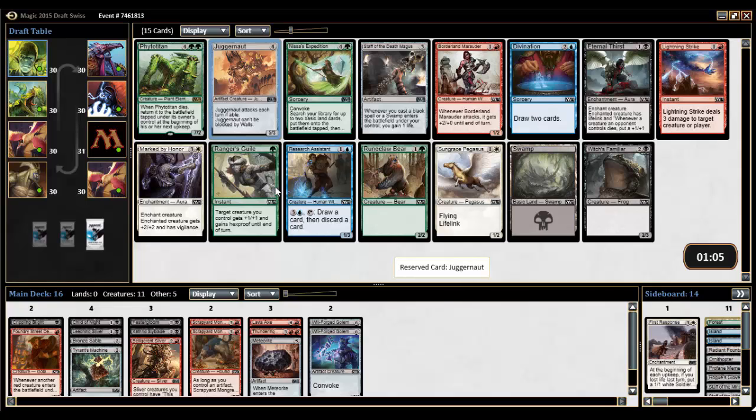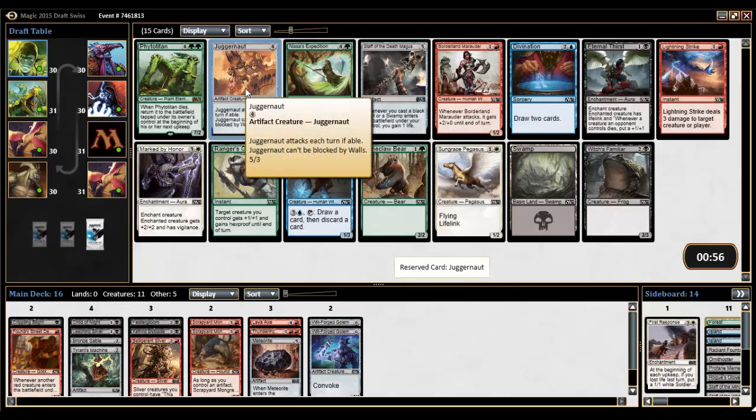Fighter Titan's not a choice. So we've got Juggernaut, and we've got Staff of the Death Magus. Not really a difficult pick here at all. We'll take the Juggernaut. It's a big creature. Hopefully we can just power through with it.